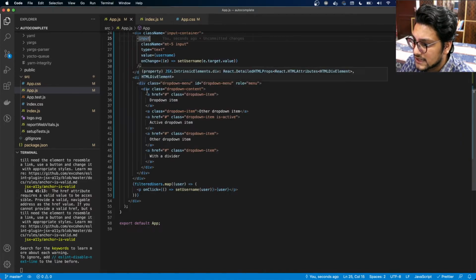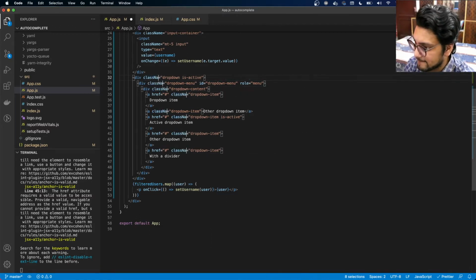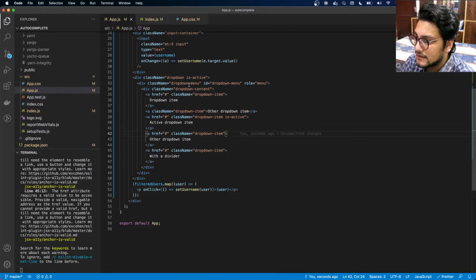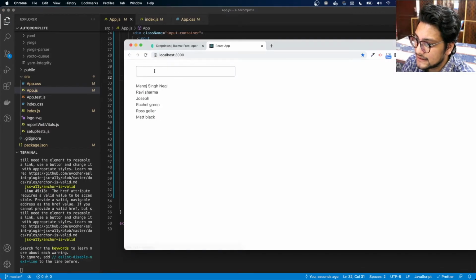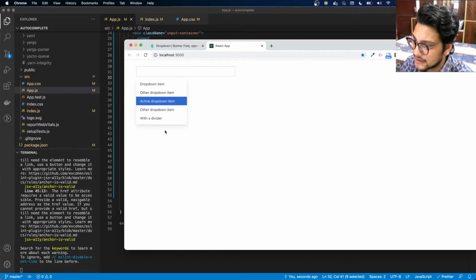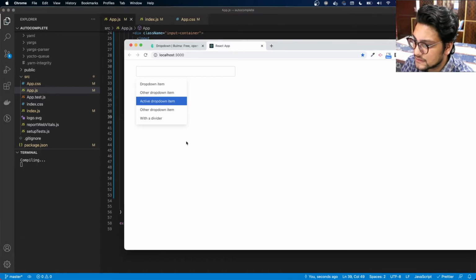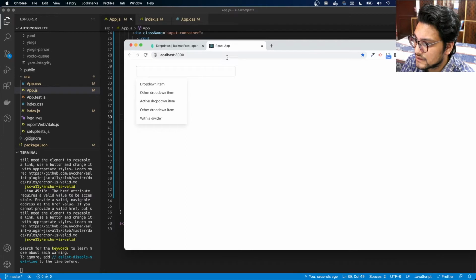And also all the classes should be className, so I'm just going to change that, right? And the other thing is, if it shows isActive, then you can see if we remove the isActive, then it basically hides. If we say isActive, then it's visible again, right? And I don't want this blue thing, so I'm just going to remove this, right? So they will look like this.